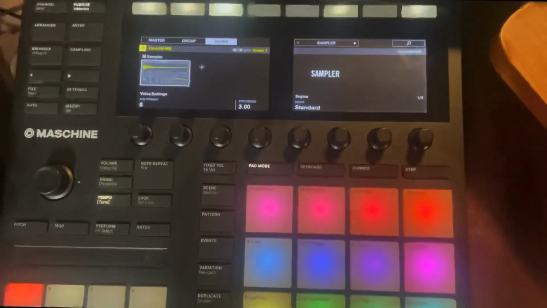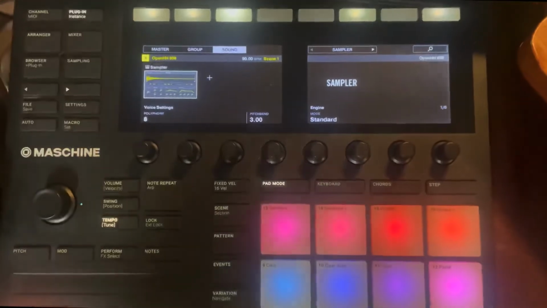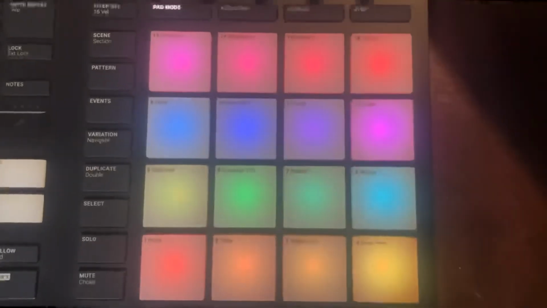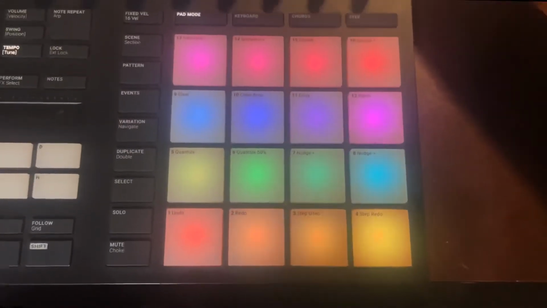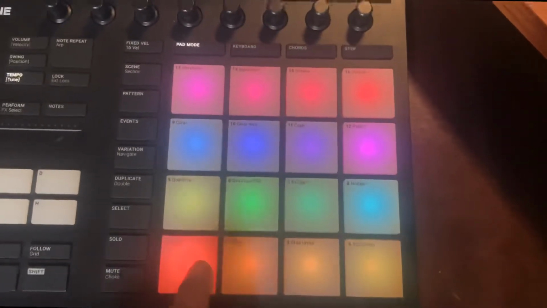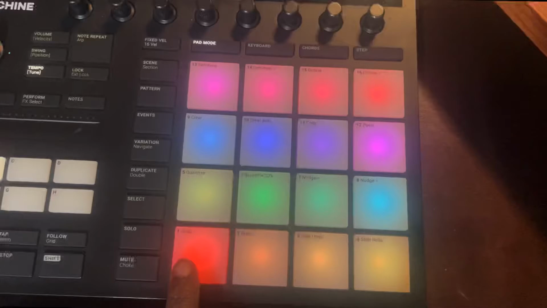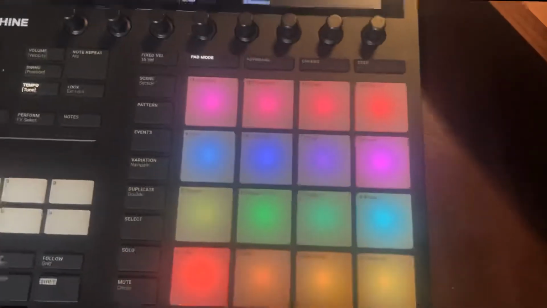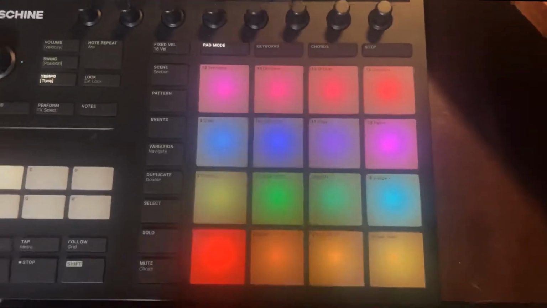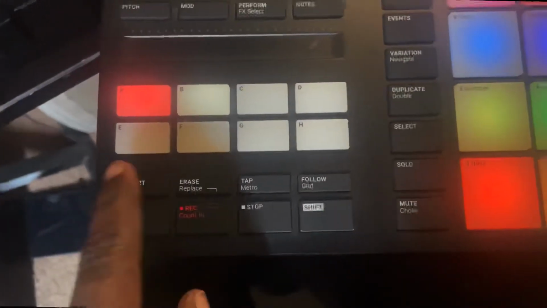All right, so once you get your sounds in, you can handle things in two ways from this point. One way, right? As you notice, you have 16 pads here. The 16 pads can represent 16 tracks, each individual sound. You got your snare here, your kick drum here, snare, so on and so forth, right? Or you can do it in groups. You can have unlimited groups.